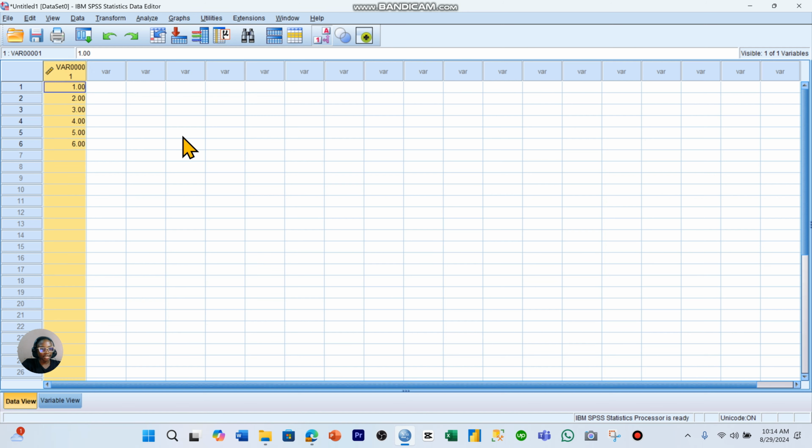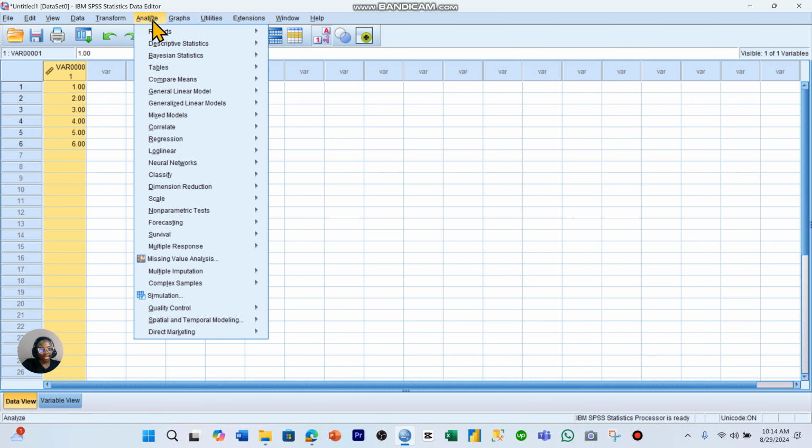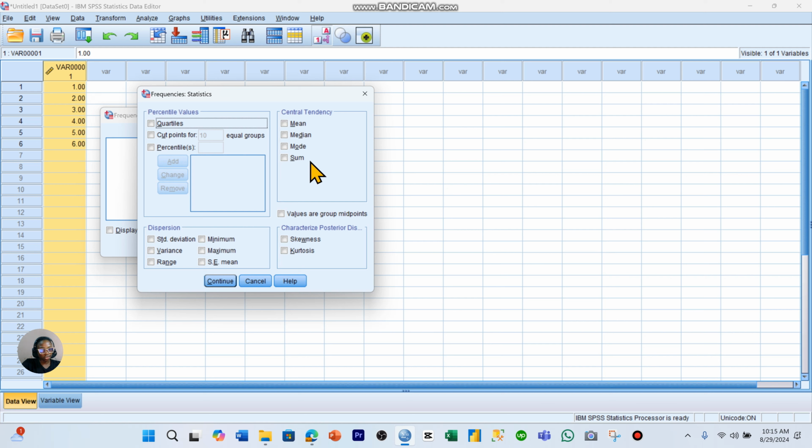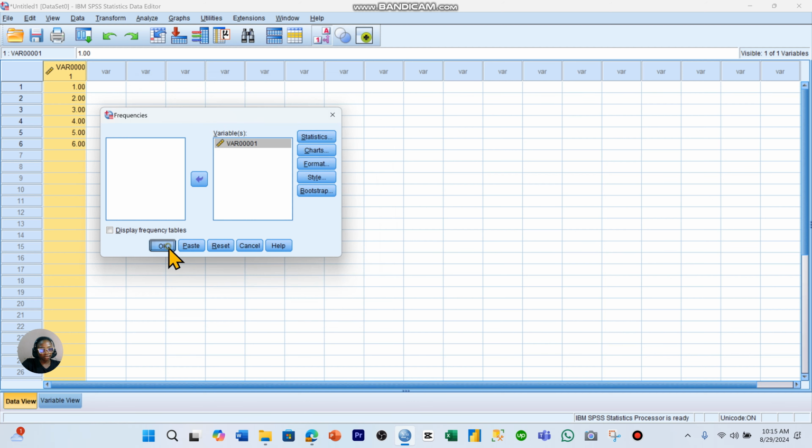So now let's try to do the same thing that we did in Excel. We did sum, right? I want to get the sum of these. So I'm going to go to analyze, then descriptive statistics, then click on frequencies, but I don't really need the frequency table, so I'm going to uncheck display frequency table. Then we bring this variable into this box. In SPSS we'll be working with different dialog boxes like this, so you need to click your variable and put it inside the variable box. Then I'll click on statistics, and I want just sum, so I'm going to check sum alone. I'm going to click on continue, then okay.